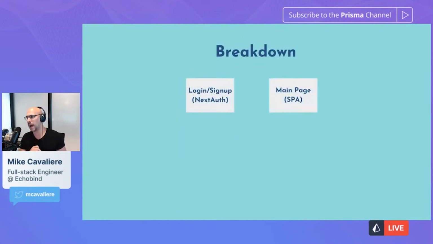So let's talk a little bit about the breakdown of the app and what it is in here. And I see the avocados winning, so I'm just going to reset and keep on going. So we really only have 2 pages, which are actually 1 page in here. The main page of the emoji application is one giant single page application. And there's a little conditional in it that says, if you're not logged in, here's the button to log in. And that's what you all saw when you first went to the app URL.